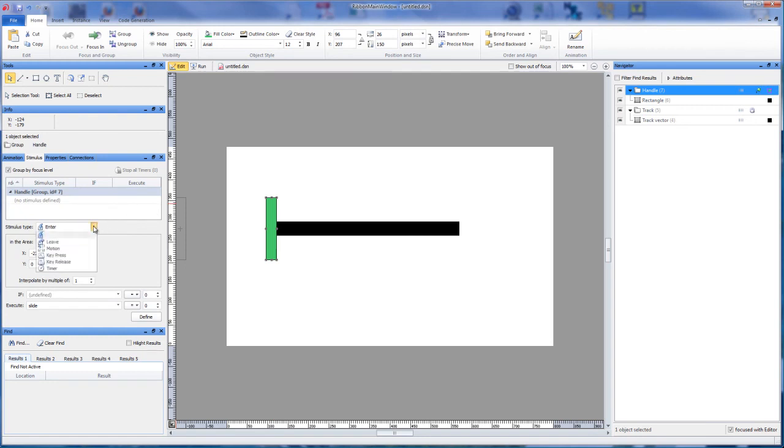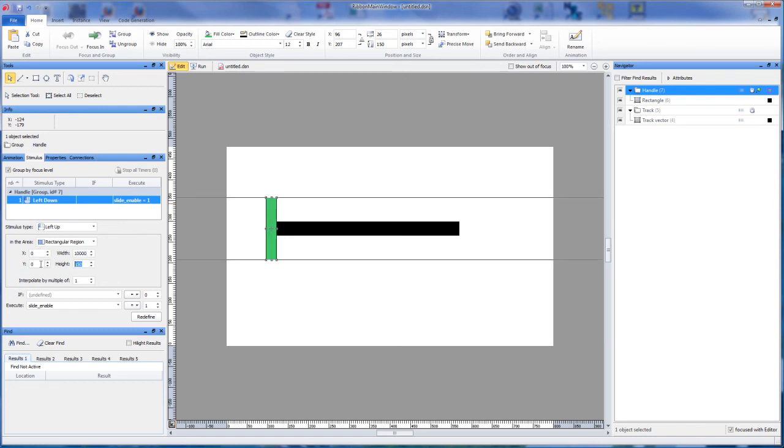So on this top piece that is moving, we want to do a left down on the whole object, and we want to just say slide enable is equal to 1, define. Okay, and then we want to do a left up, just like a button though. Want to make a large rectangular region, and this we're going to make 0, 0 because it's based on this handle now. So we can do that, large region, and we're just going to say if slide enable is equal to 1, go ahead and set it back to 0.